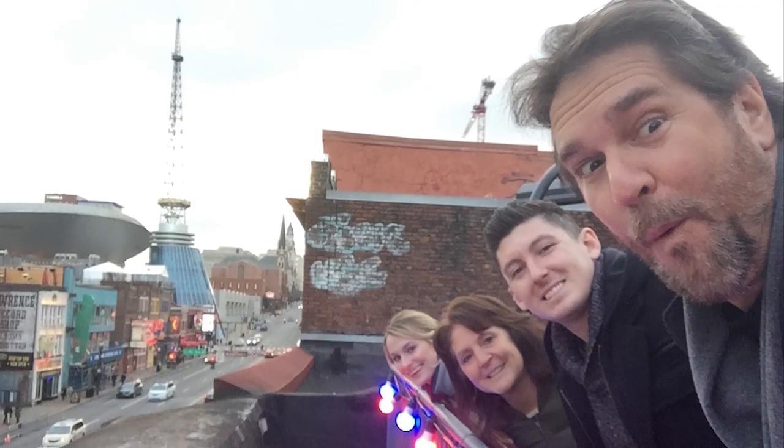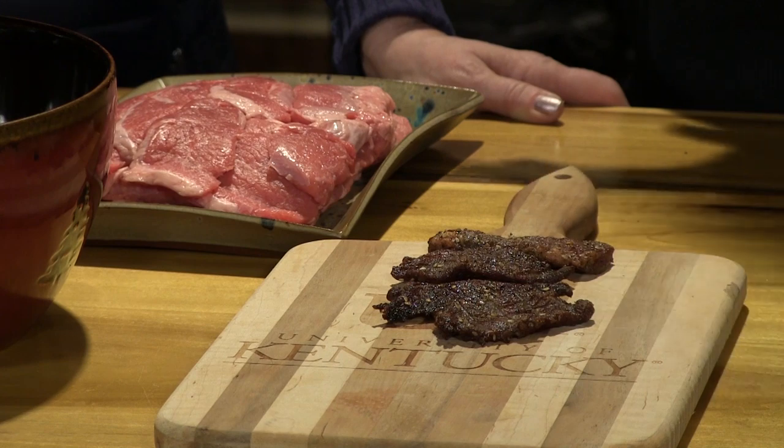I started thinking we're going to see Nick this weekend, and you know what Nick likes? Jerky. He loves jerky. I'm not knocking any particular brands, but you start looking at some of the ingredients in store-bought jerky — pretty scary. A lot of nitrates, nitrites. So I'm going to make some today.